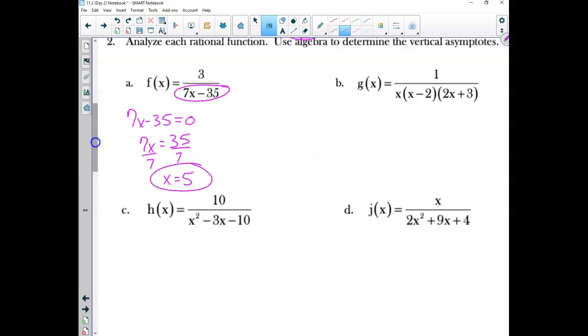Well, not necessarily, it's an undefined value, but it may or it may not be a vertical asymptote, okay? And we're going to figure out when they are and when they are not. X equals 5 will be. So why don't you try the rest of these, 2, 4, 6, 7 of them, and I will be back.